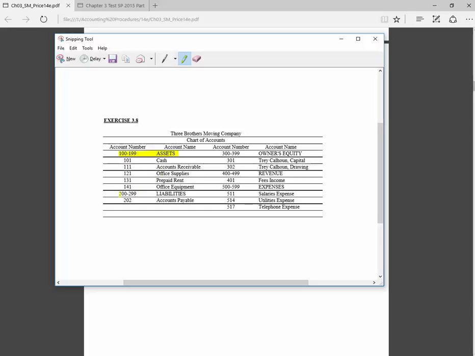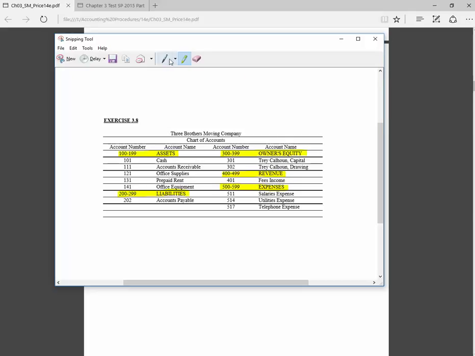Okay, so all assets are labeled with 100s. All liabilities are labeled with 200s. Usually we only have one liability, that's accounts payable, but you might see a loan payable down the road, and that would probably be a 204 or a 212 actually. Then 300s are owner's equity, and we only have two owner's equity accounts as a rule: the capital account and the drawing account. And 400s are revenue, which at the moment is only one stream of revenue, and that's just how we get our fees for the services we provide in our companies. And then 500s are expenses.